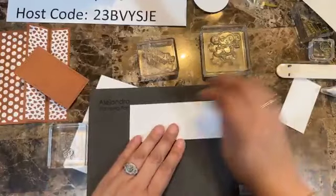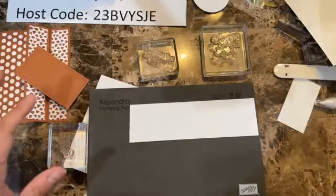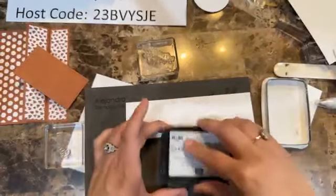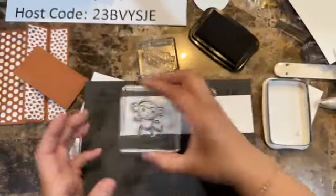So for this one, we're going to be using Memento ink because we're going to be using our blends. And I'm going to be using the copper. There we go.